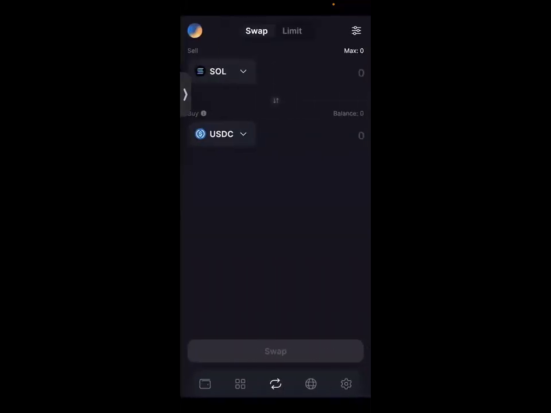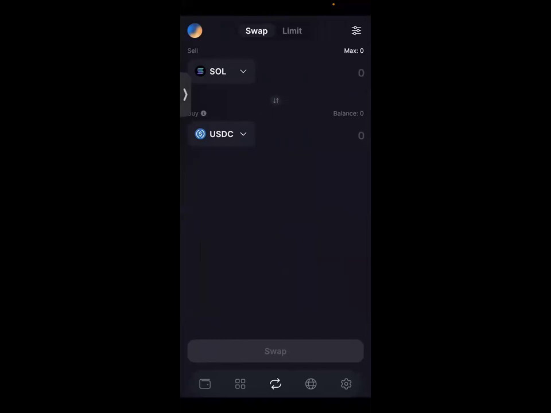And of course, the swap button, when you hit it, is going to open up the swap screen that looks something like this. In this case, the default coins are Solana and USDC. You could click the arrow buttons there for the sell and the buy and toggle back and forth with whatever token you're looking to sell and then whatever token you're looking to go into.